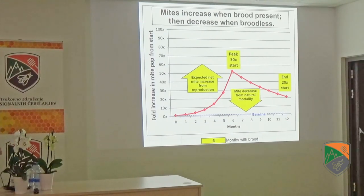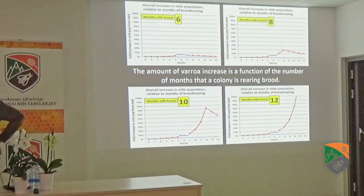So if you start with one mite, six months later you're going to have 50 times as many mites in that colony. If you start with 10 mites, you're going to have 500. Once brood rearing ceases and you go into a cold winter when they're no longer rearing brood, the mites start dying at a lower rate of attrition — maybe half a percent per day. The colony may survive one year, but you're starting out the next year at a higher rate, and it usually won't survive the second year.